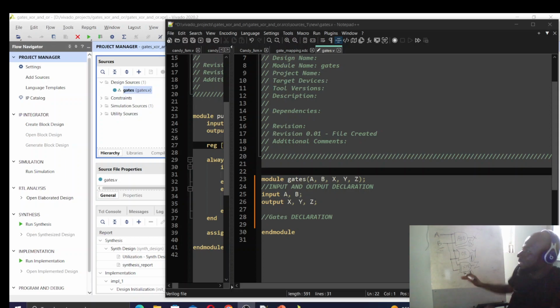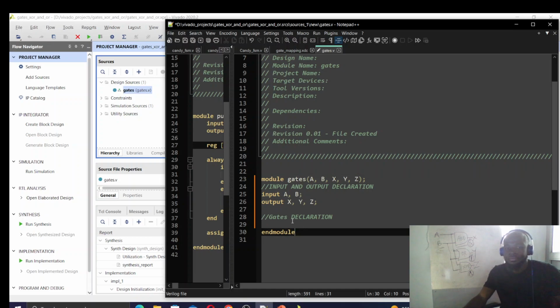This operates on only one bit, so as we have one bit here, this will work. This is the symbol for an AND gate, the symbol for an OR gate, and the symbol for an XOR gate. You'll be seeing this very soon, but this tutorial is just to help you use the Vivado tool and make yourself ready for the actual coding.